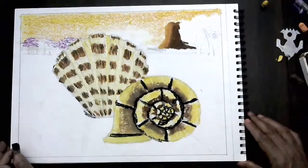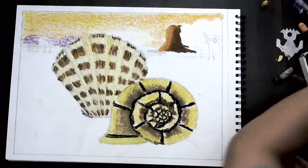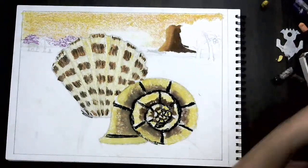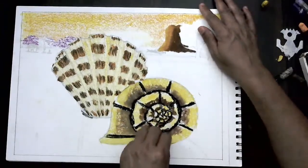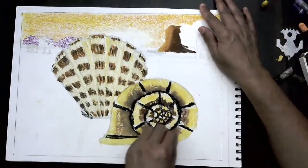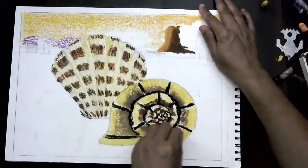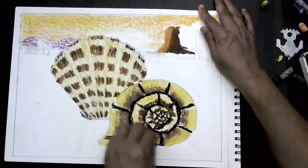Sorry, I'm just shifting my chair. Okay, like this. And then you can again do a little bit of light yellow to this, just to blend a little bit. You can use, see like this, it gives a very nice shining effect to the paint.